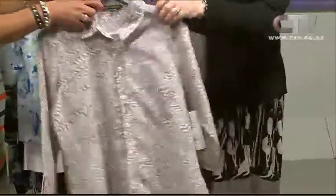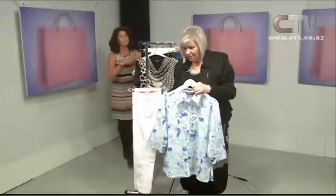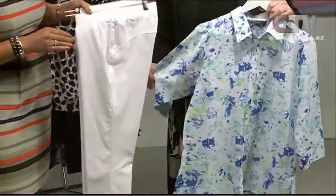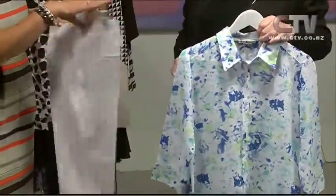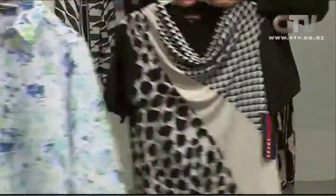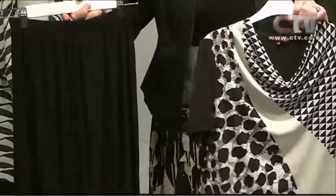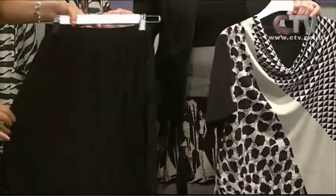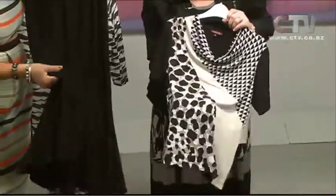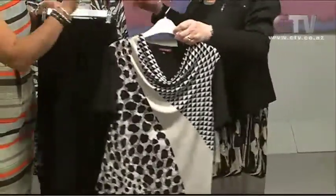A little bit of sage green in there with the pant, teamed back with a blouse — quite a nice combination. And I like this one, Sharon — how fresh. The fresh blues and the white pants. This will go back with navy and your denim. It's so light and fresh looking. We've also brought in our famous little swing skirt and a cowl neck top — a nice drape with a short sleeve. We can wear that back to beige pants too.